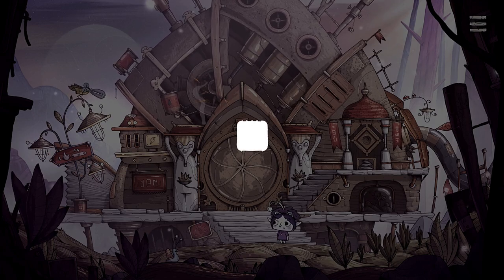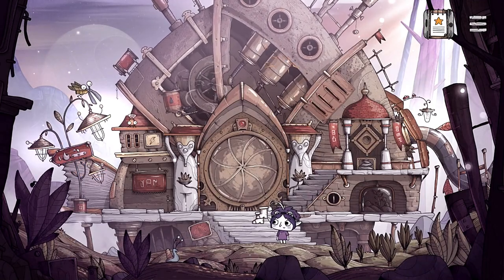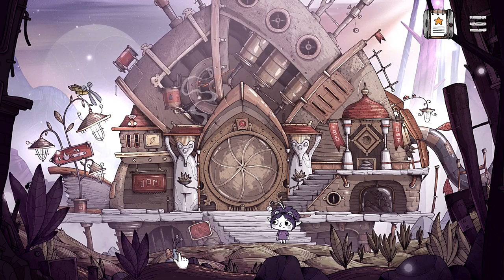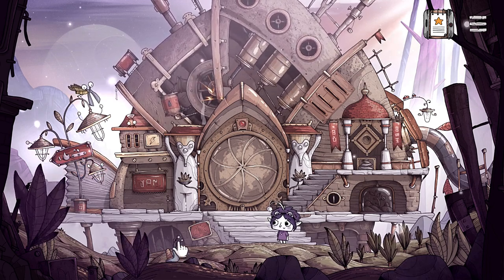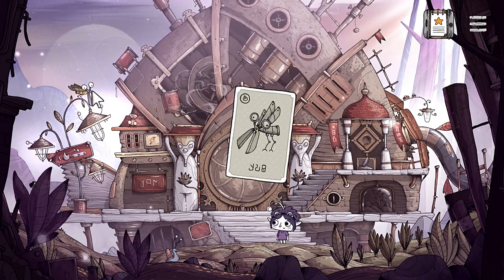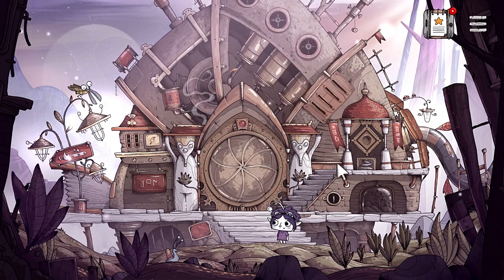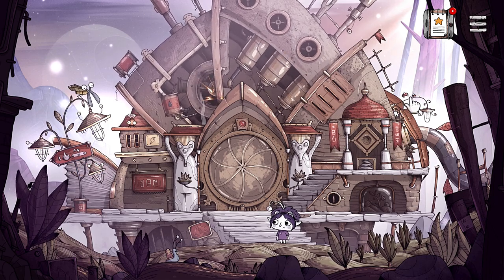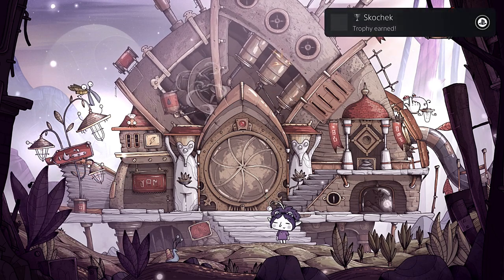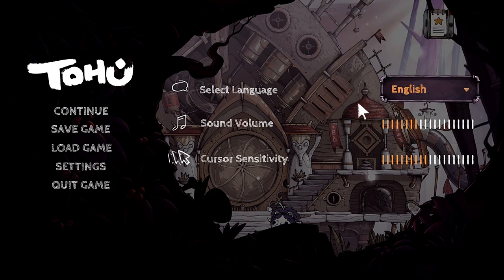Now pick up this stone. This is actually a tablet. You can always click on that tablet and you can see your main task for now. Now click on this snail here. After that click on the bird and you will get your first card. Now we want to click on those two mushrooms or bugs above the chimney. We got our second trophy.